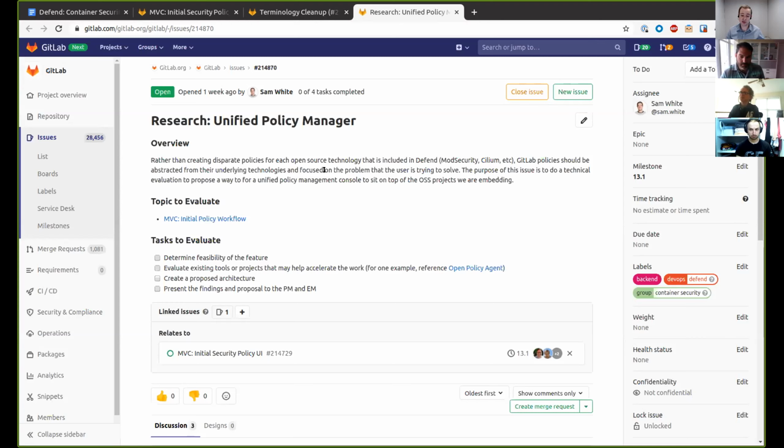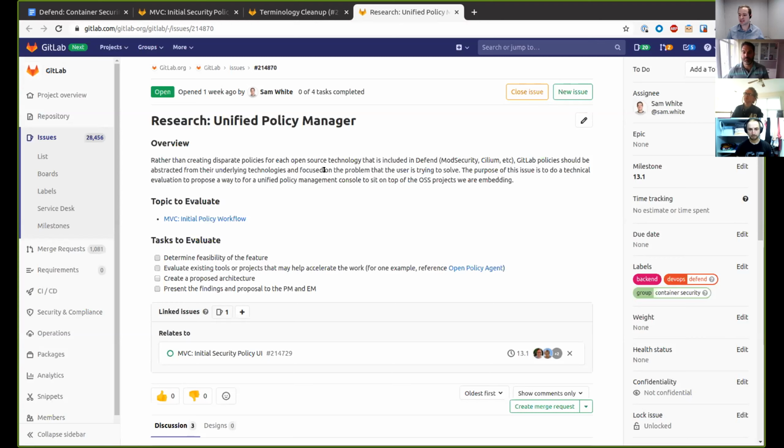It would be even better if we could write cross technology policies. And, I don't know if this is too pie in the sky or out of the scope of what OPA does, but it would be awesome if I could say, when I see 5 violations in ModSecurity here, and somebody also violates this policy in Cilium down here, then I want to take this action down in Wazuh or Falco or whatever other technology, right?